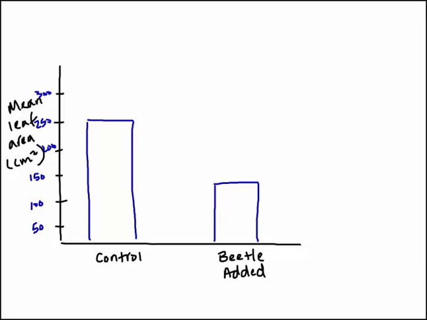Those bars look different. But here is where the confidence intervals come in. So we are going to add confidence intervals that are equal to 40.1 here and 30.6 over here. What that means is that I'm going to start at the top of the bar and go up 40.1 and down 40.1, and I'm going to draw little bars on it, and that's my error bar. And over here I'm going to do it for 30.6, so my error bar is going to be a little bit smaller.